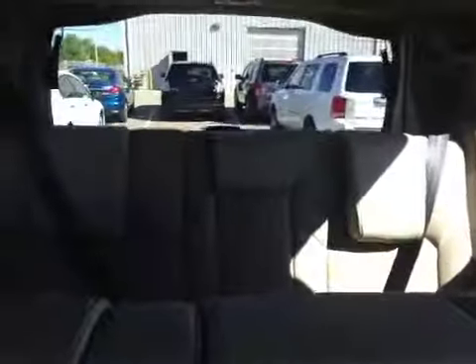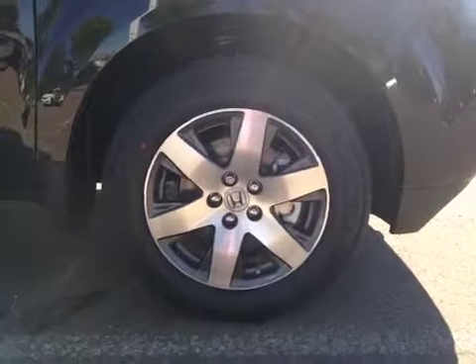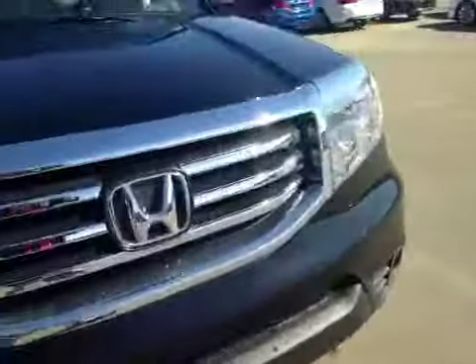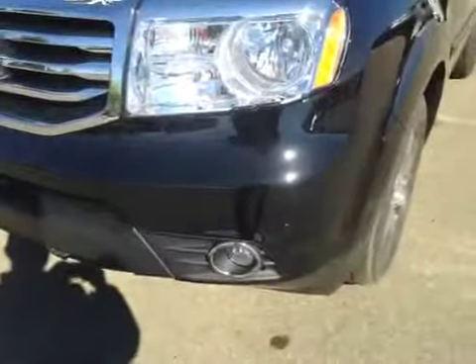And lastly, we have the front row seats. Once again, 18-inch Honda alloy wheels on Michelin 235/60/18 all-season tires. These side mirrors are equipped with turn indicators. Let's take a look at the front — there's a nice chrome accent in the grille. These headlights are equipped with daytime running lights, and we have the fog lights as well as parking sensors, and a block heater cable located in the front.